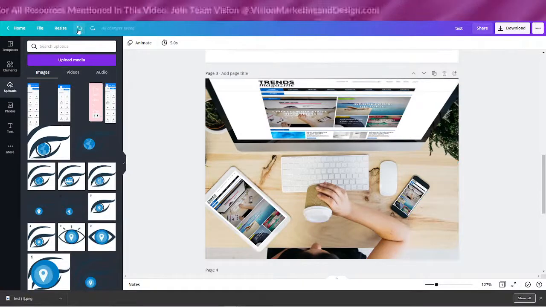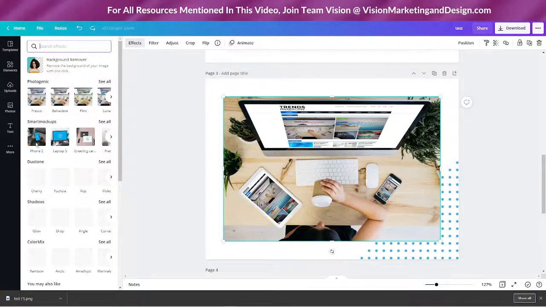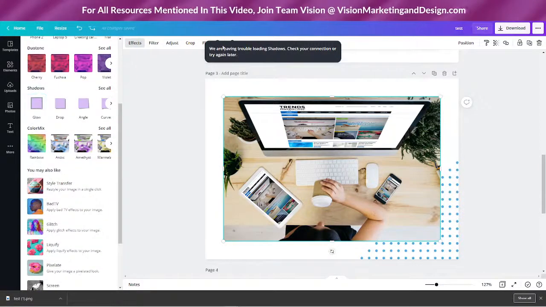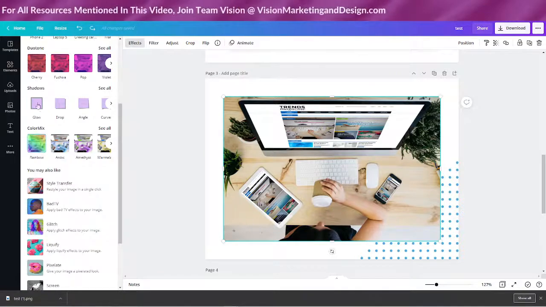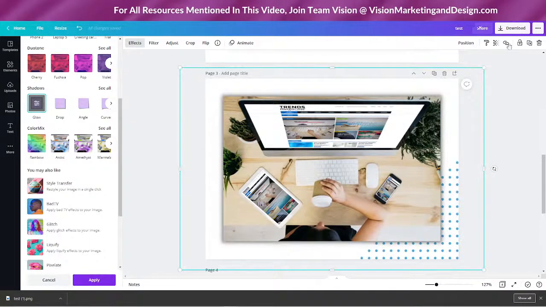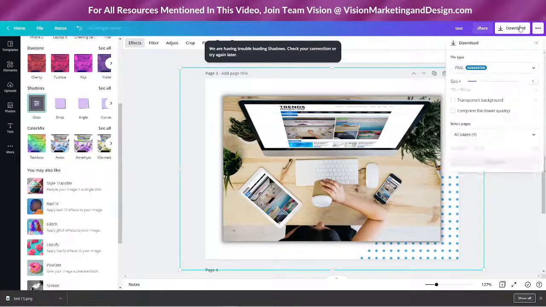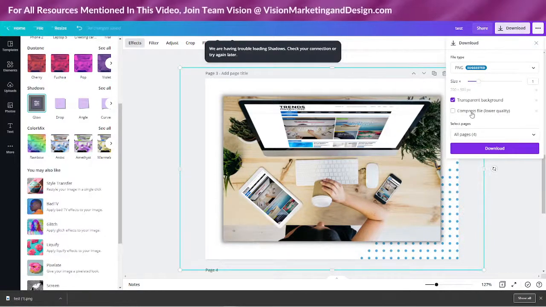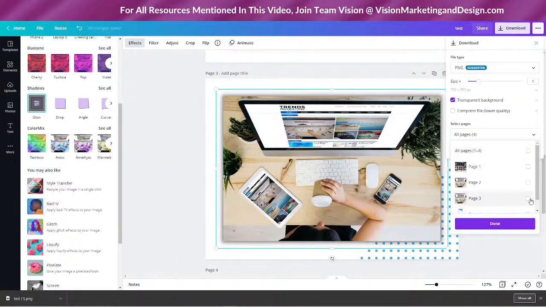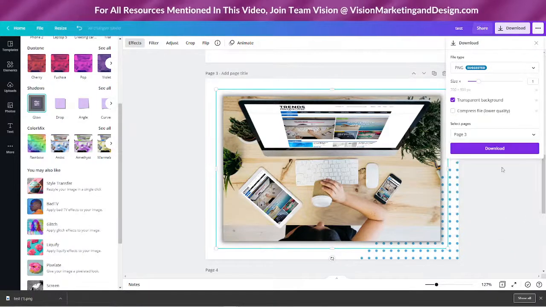Stop. Let's go backwards. Let's add the shadow and I'll show you. We'll just do this one too. I thought if I downloaded one that it would be good enough. And it does say Canva's having trouble, which is so strange because I never have really witnessed Canva having trouble. So here's what I'm going to do. I'm going to go to download and do transparent background and choose page 3. Okay, so page 3, we're going to download this.